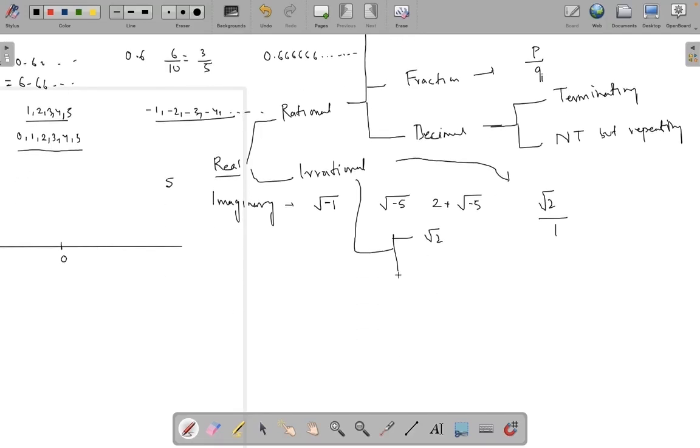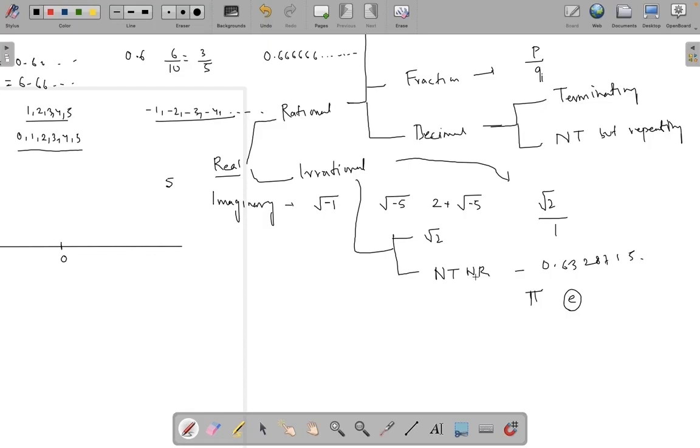Okay, an irrational number, if you write it in terms of fraction, for example root 2, which we already discussed, and for decimals it is non-terminating, non-repeating, right? For example 0.63287115 and so on. And then you have pi, right? Pi is an irrational number. You have e is also an irrational number.